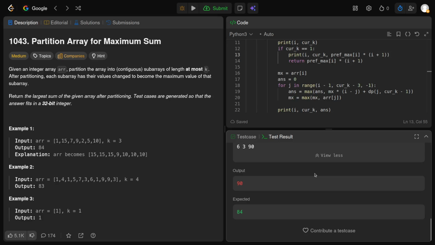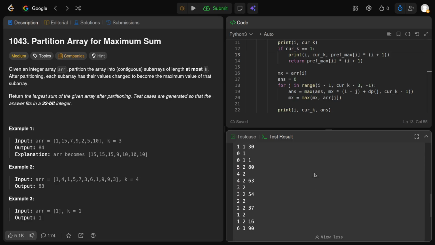Okay, so 6, 3 was 90. 1, 2 is 16, that's fair. 2 is 37 somehow out of this. Okay, that's fair. 3 is 63. How do you do that? That's already wrong.